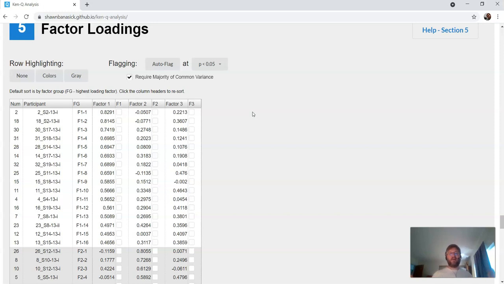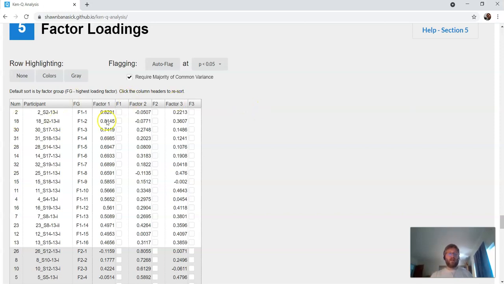We're basically going to average those sorts together, weighted for how much they correlate with that factor. And that result is going to be a Q-sort that describes that factor. Okay, so we're going to average together all those factor 1 people to create this idealized Q-sort, this is what the factor 1 people have in common.